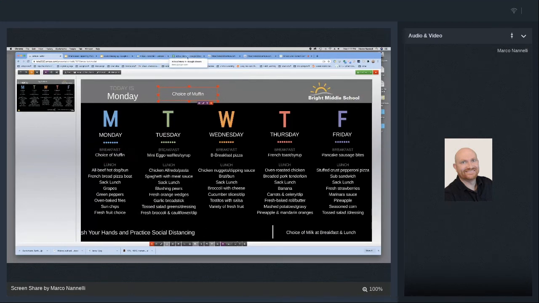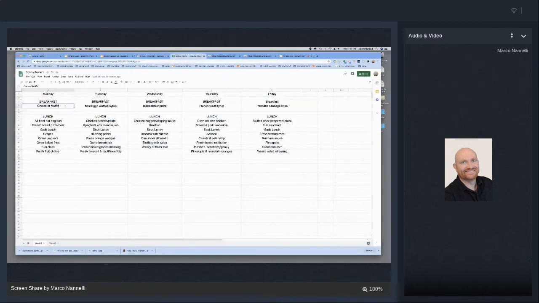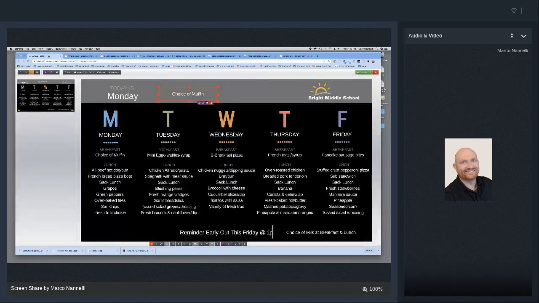So just to show you that sample, if we change the choice of muffin, maybe for that day it is egg sandwich. And once back in Arreya, we just hit push live and do the instant. Now everything is egg sandwich. That menu is changed and reflects a current change to the menu. So if that item was to change throughout the week, someone could update it and have that updated on their signage.